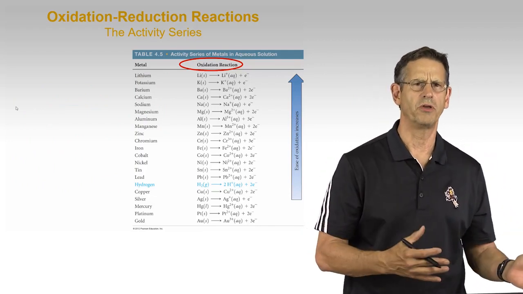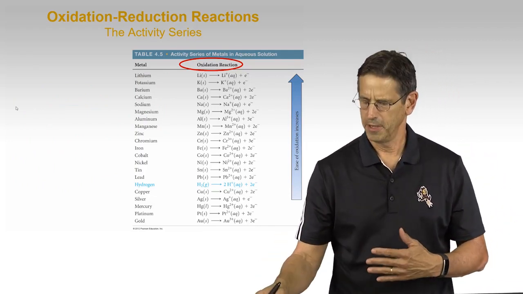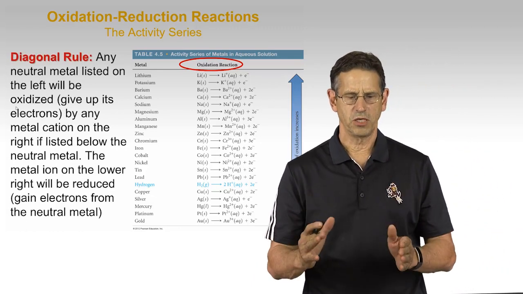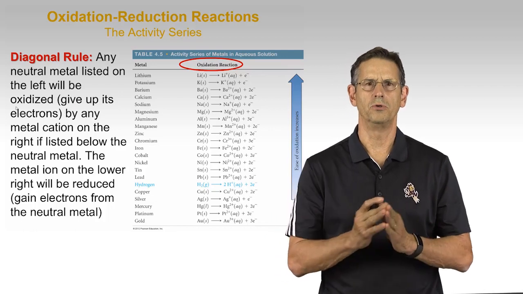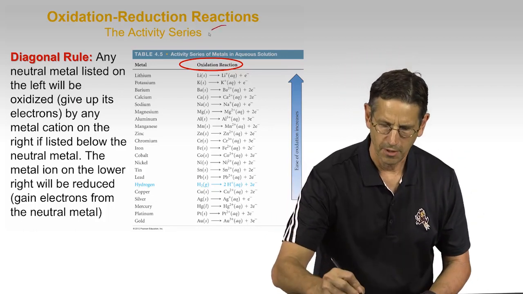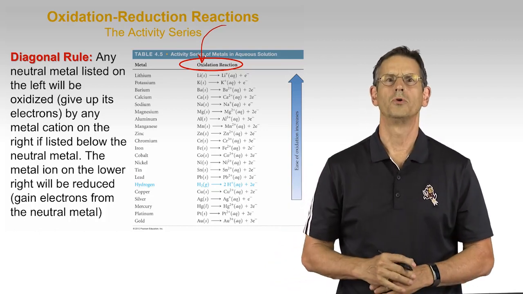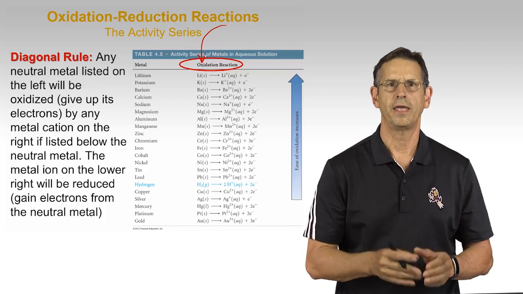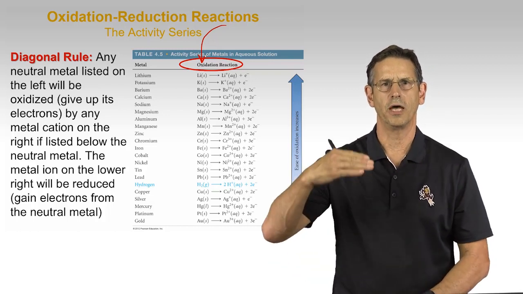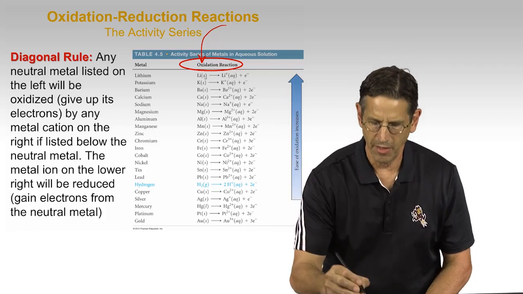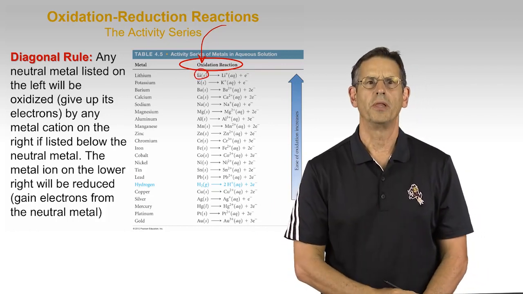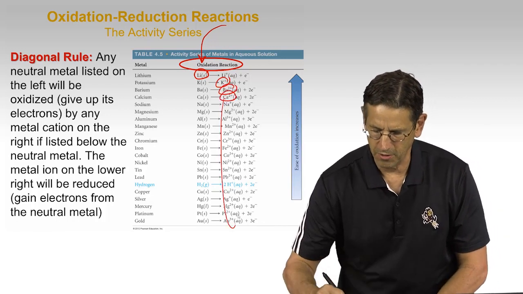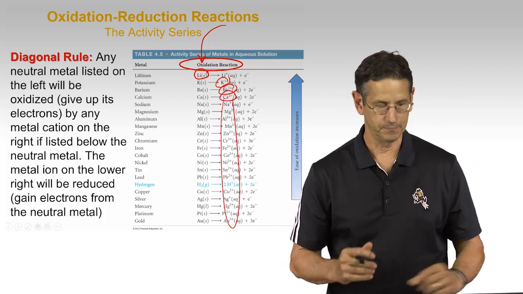Okay. Now, how do we match these two up? We're talking about one metal giving up electrons to another metal cation. I suggest you use what I call the diagonal rule. Very simple. Looking at the activity series, it states that any neutral metal on the left side, so you notice all these metals here are neutral metals, will give up an electron or maybe 2 electrons to a metal cation on the right-hand side as long as that's one row or below. What does that mean? That means lithium metal will give up electrons to potassium cation, barium cation, calcium, any of these on this side. It's the most active metal.